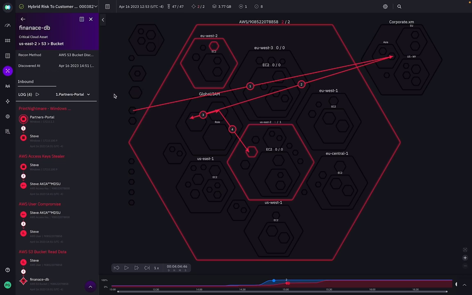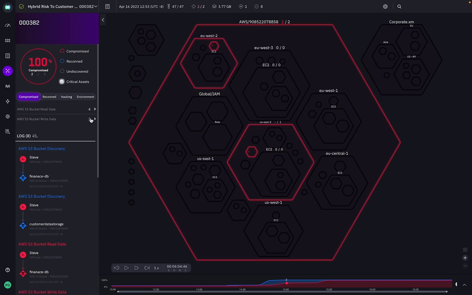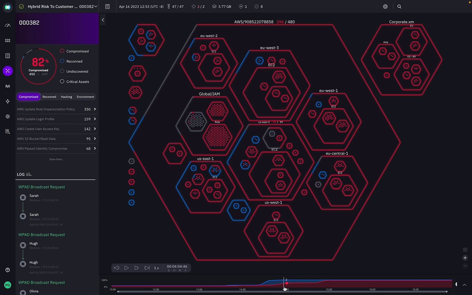An exposure is much wider than a standard CVE. We can see how attackers leverage and combine misconfiguration vulnerabilities, identity exposures, and more. If I wanted to visualize in real time the timeline of exploiting these exposures, I can use the slider to animate the map, providing a visualization of the attacker's movements that anyone can comprehend.